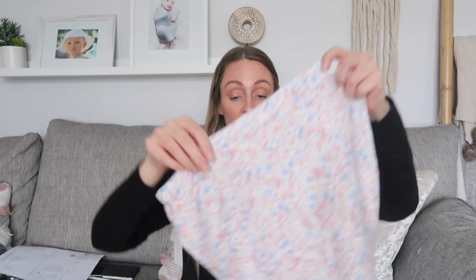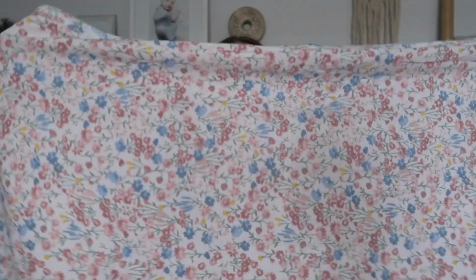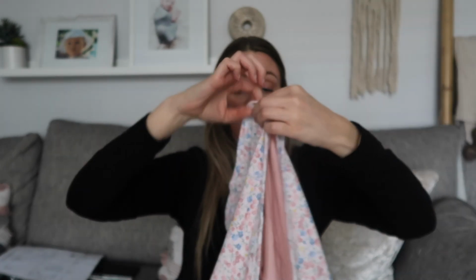And the blanket is a really good size, so I've already opened it up, so when they're newborn it's going to be perfect just to swaddle them up. Can you see how big that is? And it's the same flower print, and on the inside it's lined pink. So obviously it's reversible, you can use either side, but I just thought that was lovely for $14.99. And it's just a good few things for us to have initially when she's home. So that's everything I picked up for baby girl.